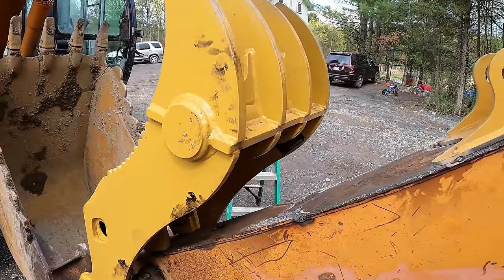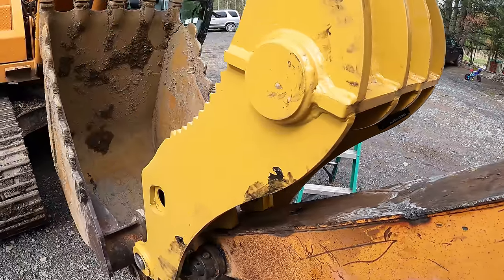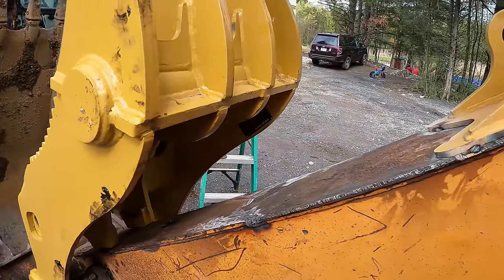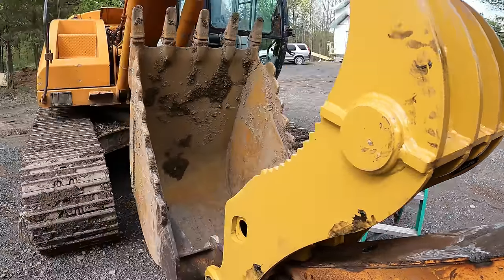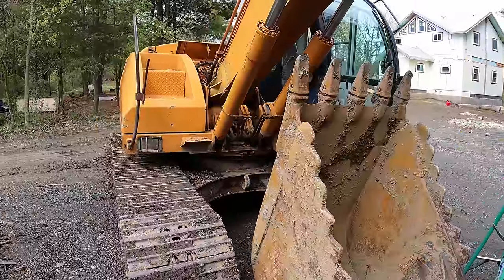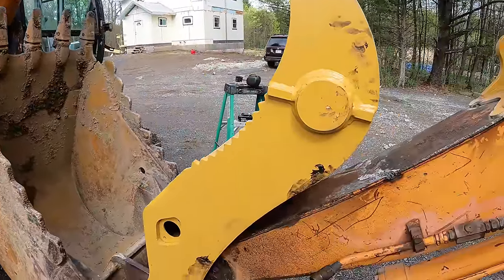So I thought the FedEx truck would have been here by now with my pins and bushings, but I guess they have a few more hours before it's the end of the day, so I'm sure we'll see them sometime, but I don't want to waste any time. I want to keep going on the hydraulic end of this whole project. So let me kind of explain what's going on.